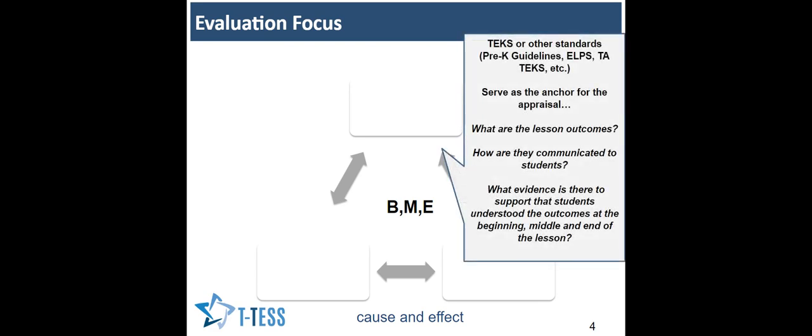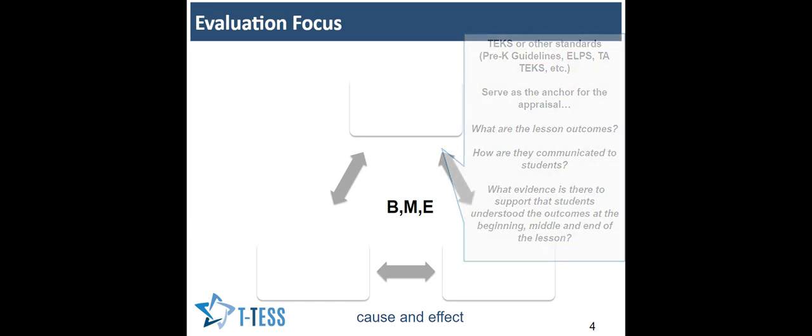Let's talk briefly about the target for conducting T-TESS evaluations. When we talk about learner outcomes, we're referring to the TEKS or other standards. As the appraiser in the classroom, I'm listening for the learner outcomes or lesson objectives as the anchor for the appraisal. What are the outcomes? How are they communicated to students? What evidence is there to support that students understood the outcomes? These outcomes drive the entire evaluation.